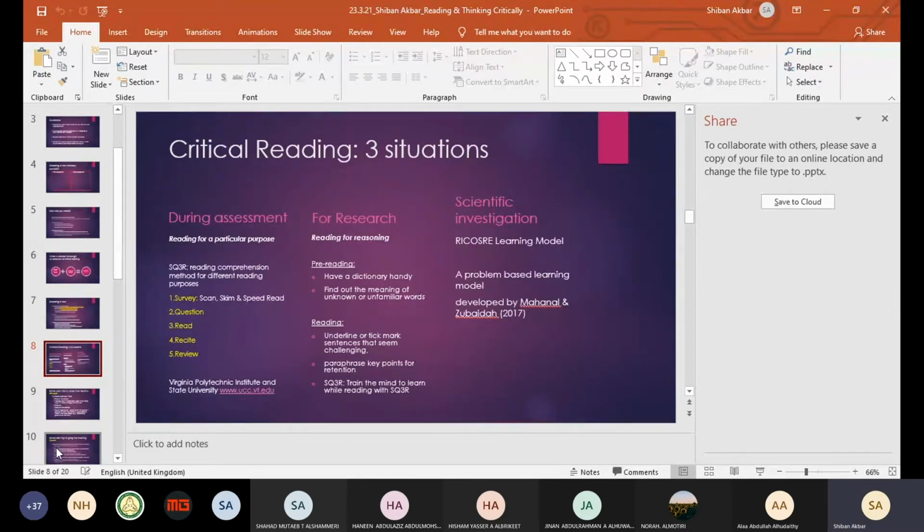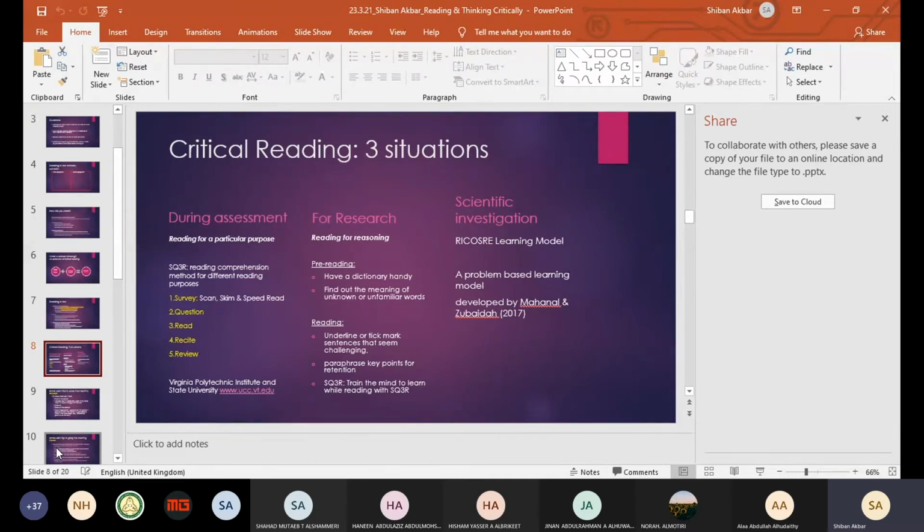Okay, so I thought of 3 situations. And there can be several, but I thought of 3 situations which apply to students of this college, of this university. One is when we do critical reading during assessment, which means the scheduled time you have for a quiz, midterm, final exam. So we schedule a time for you, and within the scope of that exam or quiz, you have to critically read. One of the things which is, I think, easy, if I want to use the word easy, is that you have MCQs to select from. So you're not really thinking and writing. You have limited time. You just select the most appropriate answer.